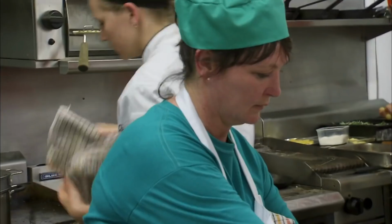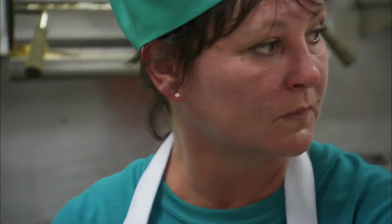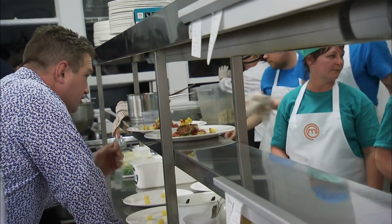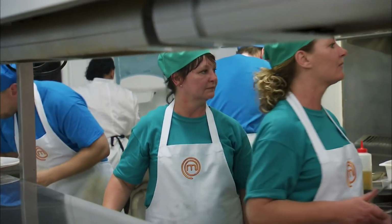We're plating up the duck. We just got fired up and just went for it. And just heads down. Greens in. We just look at getting the skin a bit crispy. We've upset a few people before, so we can just crisp it up a bit. We got slammed because of the way the duck's cooked. And I thought we coped really, we really did.